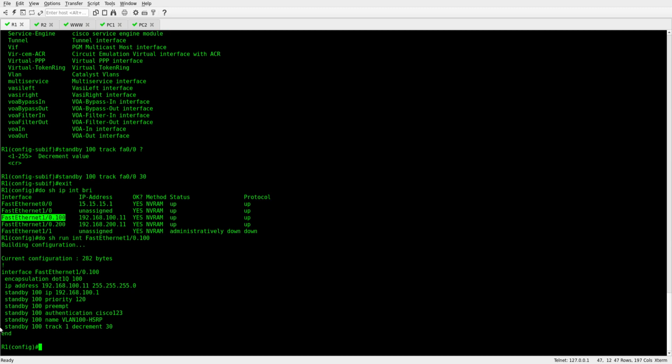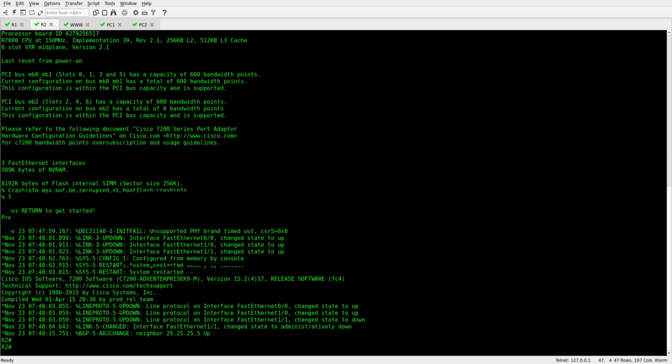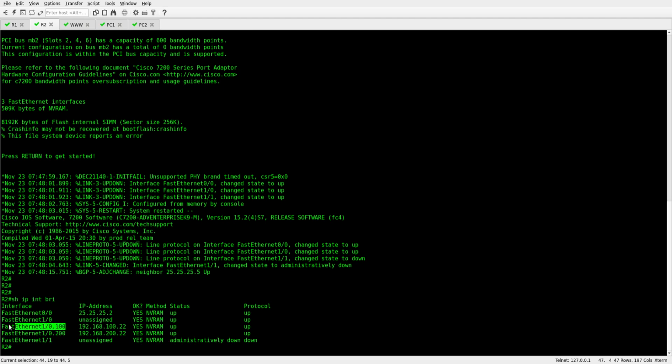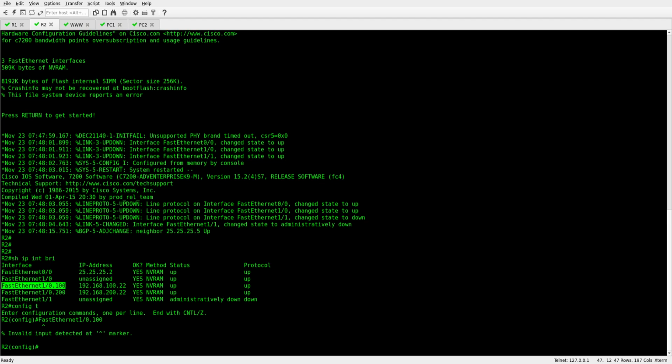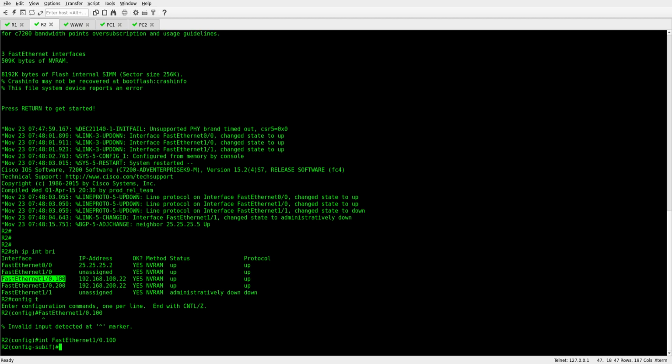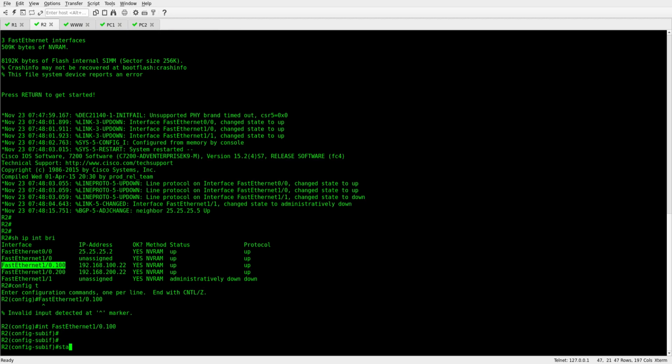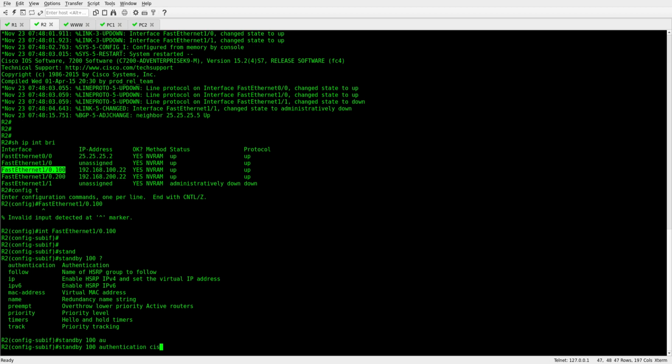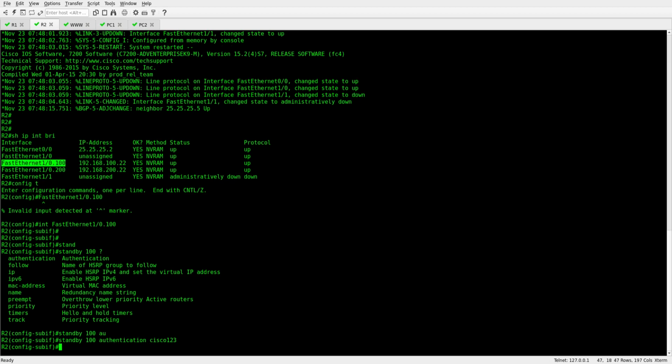Okay. Now we will configure R2 on VLAN 100. This will be the backup. It's relatively straightforward. There's less config than the primary. So standby 100, authentication Cisco 123.